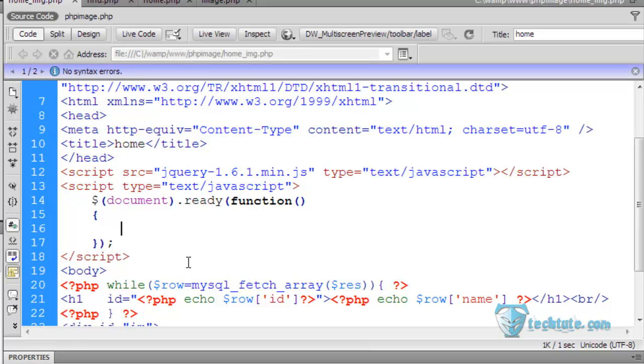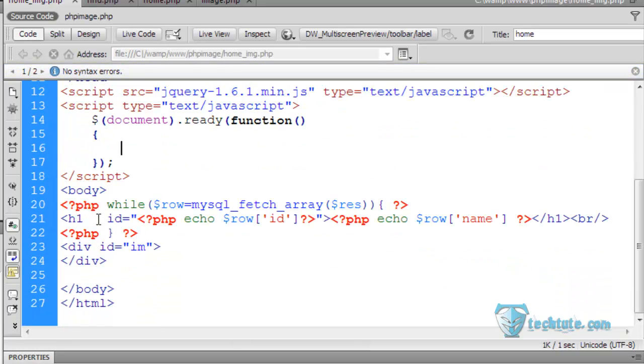Firstly, I am going to show you how you can fetch this ID. I have made the ID on purpose here so that you can fetch it very easily.